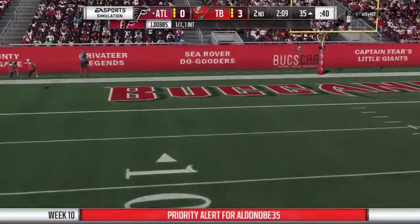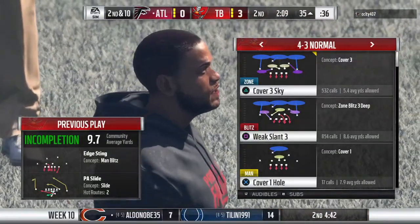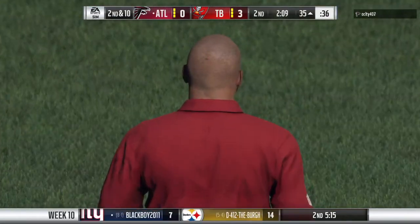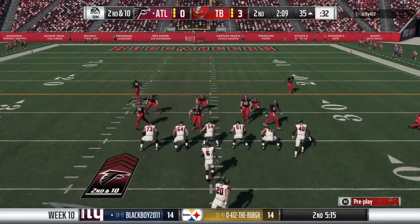And his throw is incomplete. The one thing that I've liked defensively is that they've shown him a lot of different looks here in the first half. They've come after him. They've sat back. I think that's what you need to do to keep an offense guessing. And they certainly have kept them on their toes. That's why they haven't had much success on the scoreboard.